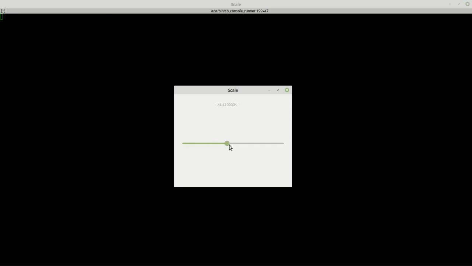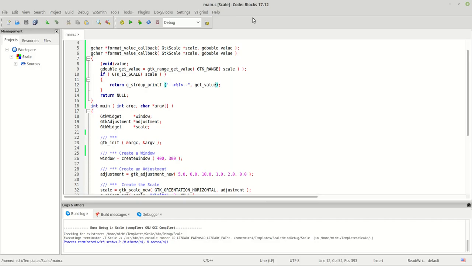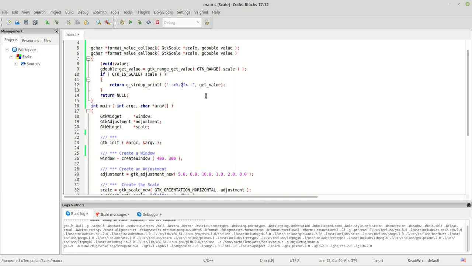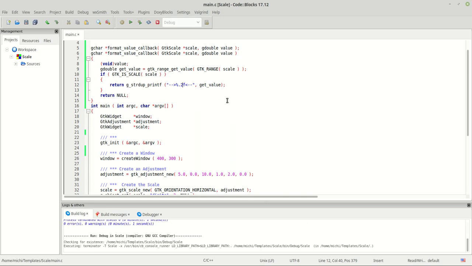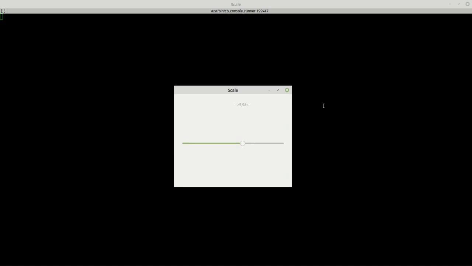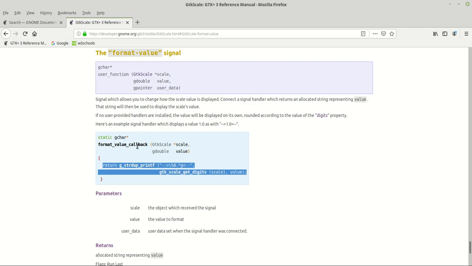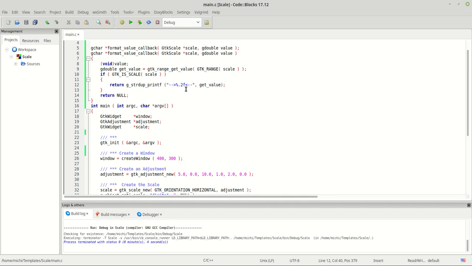And as you can see, it looks much better. Of course, you can now restrict your digits to the number which you want. I mean, if you know exactly which is the decimal point, you can restrict it. The difference between this one right here and this one which we created here is that the get value variable now returns the whole value.